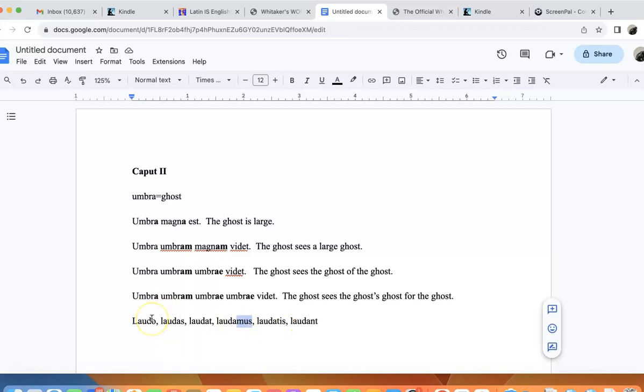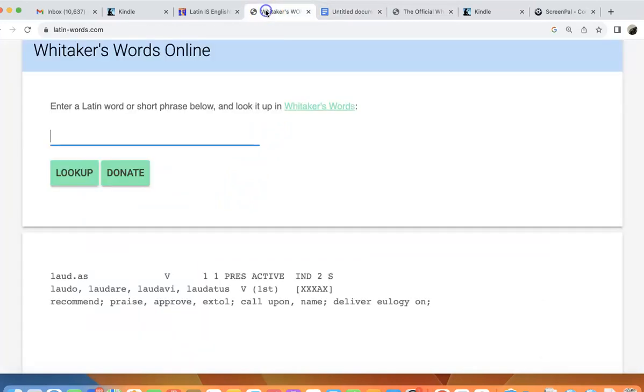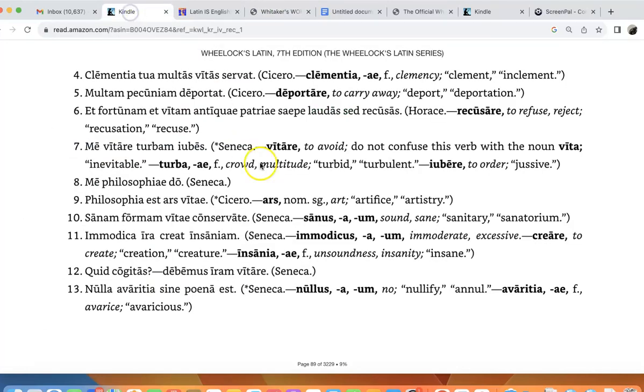And so remember, Latin only uses one word, so this is I praise, or I am praising, or I do praise. Laudas, you praise, you are praising, or you do praise. Laudat, he praises, she praises, it praises, third person singular, or he is praising. So remember, Latin doesn't distinguish between the simple present and the continuous or the emphatic. We talked about that in the previous lesson, but that's going to be important in this case to recognize this as the verb. So this is the verb here. That's why there's a V here. So we go back to the example.